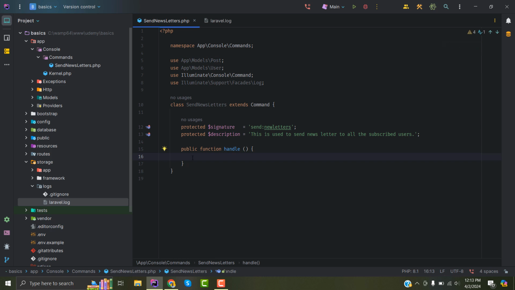Now just for instance, let's try to create a prompt that will ask the user what is your name, and then display that name in the command line. So let's say I will say name equals $this->prompt, and then this prompt will ask what is your name.